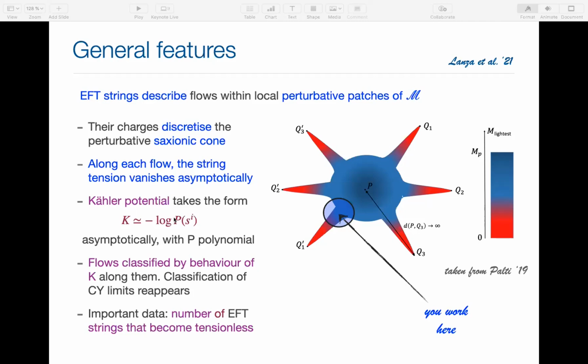In this sense, all the work that has been done in the classification of Calabi-Yau limits that appear in compactifications like heterotic on Calabi-Yau, this story of Thomas of SL2, or the classification of Timo et al., appears in here, and is just recast in a new object, which is the 4-dimensional string.